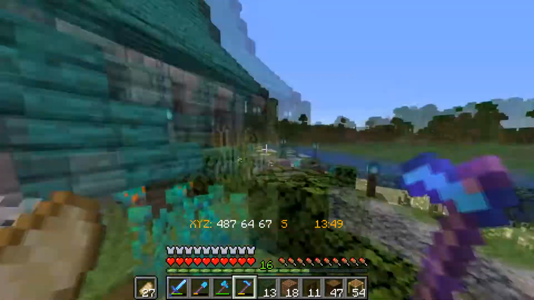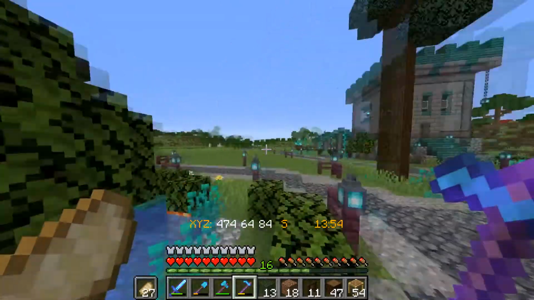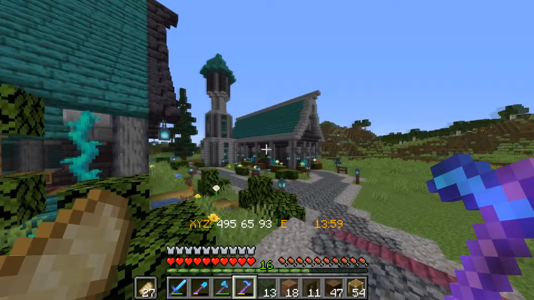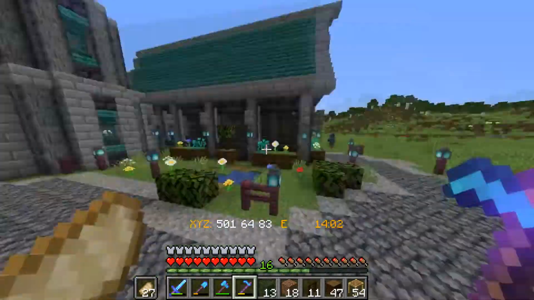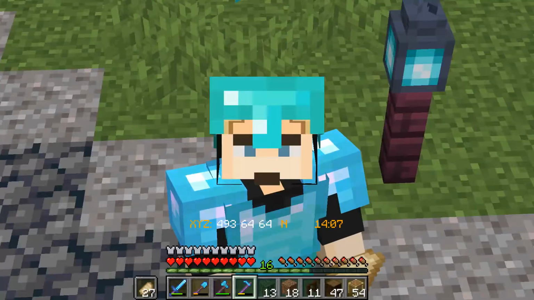Looking really good. So we're going to add another one right over here. And then maybe a few more scattered around the place. But for now, this is how the place is looking. Looking really good. I'm going to do a little bit more work landscaping, putting some trees up and stuff. But we are looking real good, guys.